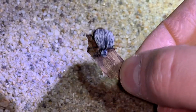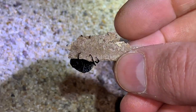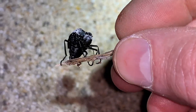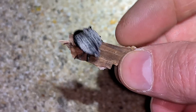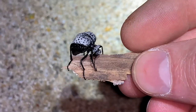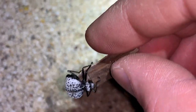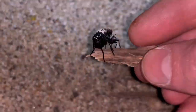First creosote I walked up to at night. Well, let's just check some more of them. Right there waiting for me. This is something that I saw in my field guides growing up, and I've always wanted to see it. And this is the first one that I've ever seen. And I knew that they were out this time of year and that we were going to be in the right place. And I didn't think that we were going to find it. There it is. That's a really awesome find.